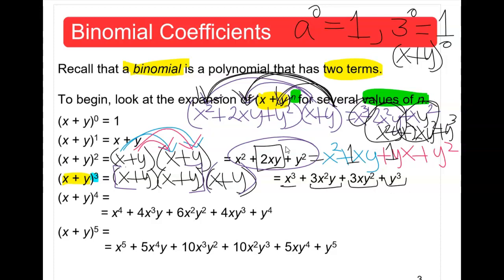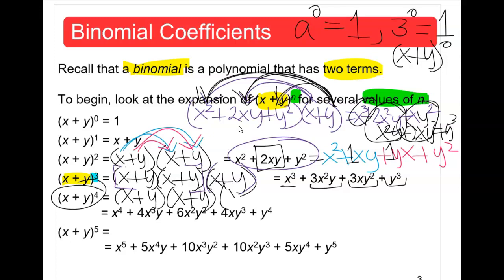So if we were to continue doing the expansions in that form, we would get to do not more multiplications, but each multiplication will have more steps. So the process will become lengthy and, of course, kind of tedious. So we do have a few ways that we could shorten that time.